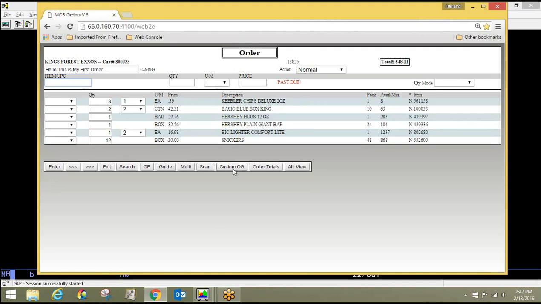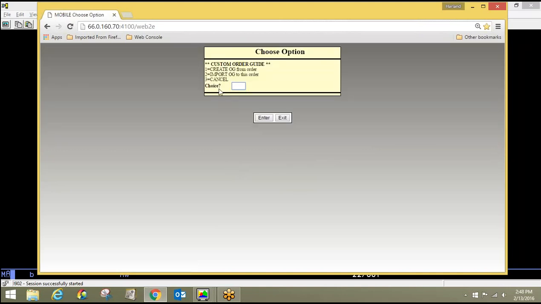Another way to do things is to use a custom order guide, something that you've set up in advance, possibly, to pull orders in. So you can either create an order guide for future use from the order that we're actually working on right now by entering a 1, or you can import from a previously saved guide by using a 2.